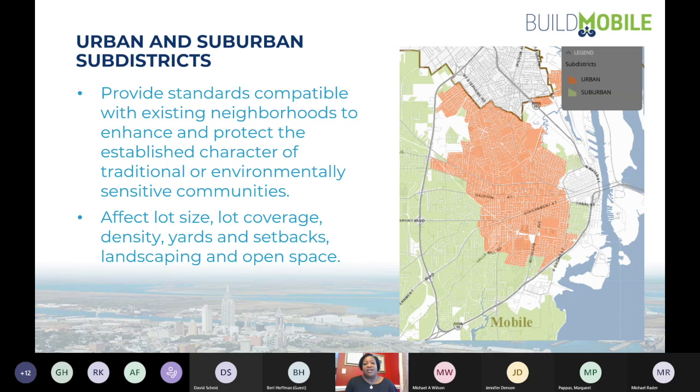But within this new draft document, we're removing those barriers. And if you're located in these areas, we're trying to make the path forward easier so that you're not required to go through all of these hoops and hurdles to redevelop within that core to match what's already there.